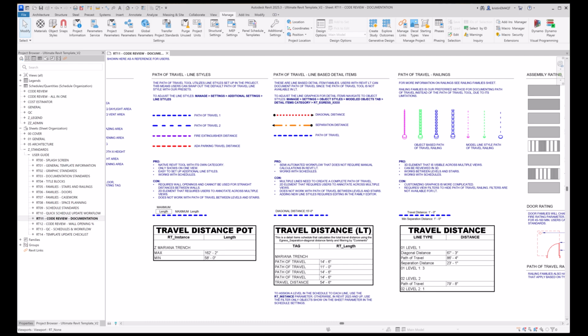The final option is the recommended method when using this template. These are created using railing type families, but have been labeled so that they do not conflict with the railing setup explained in the railing and stairs video. The railing type option includes a schedule that will populate as the path of travel lines are created, automatically filter by all levels regardless of which view they are shown on, and show the full length modeled. Additional pros and cons of each option are shown in the blue text.